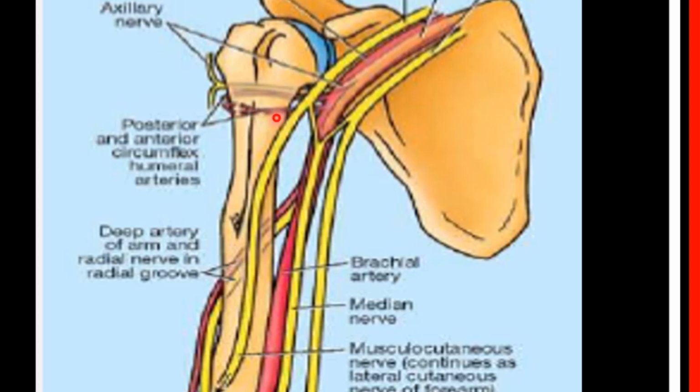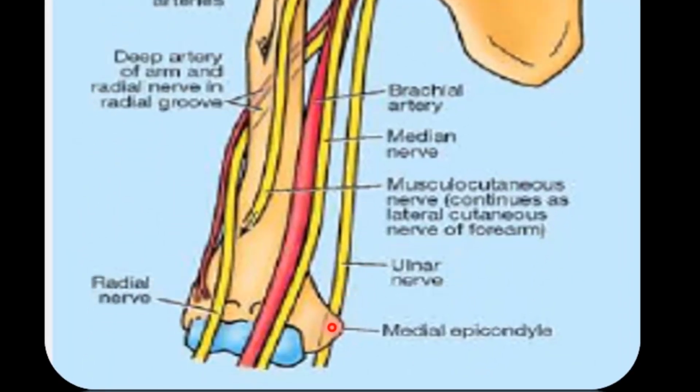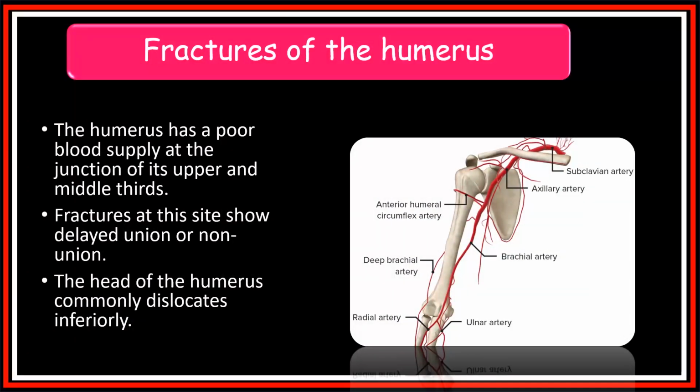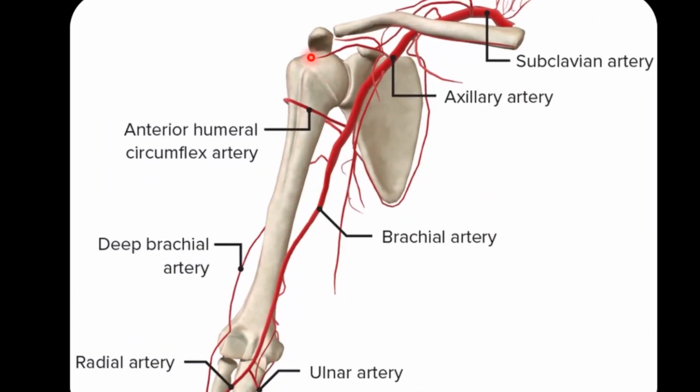We also have the shaft, and this part of the shaft, particularly the radial groove, they are common sites of fracture. And finally, the epicondyles, or the supracondylar region. I'm going to give you more information on these points I've raised as we make progress. Now let's start with some other thing that is very important about fracture of the humerus. If we divide the humerus into three parts, we'll be seeing the proximal third, the middle third, and then the distal third. Look at those three regions. We can divide here.